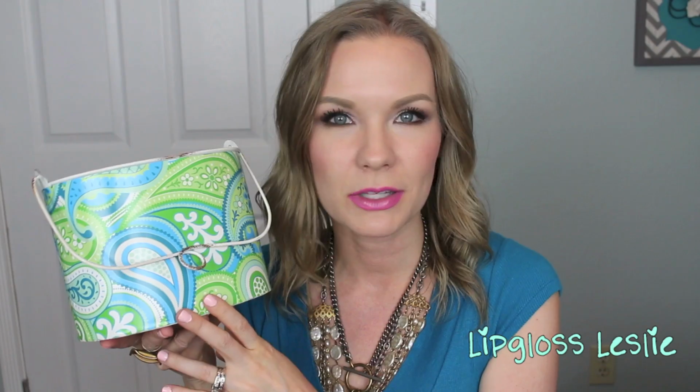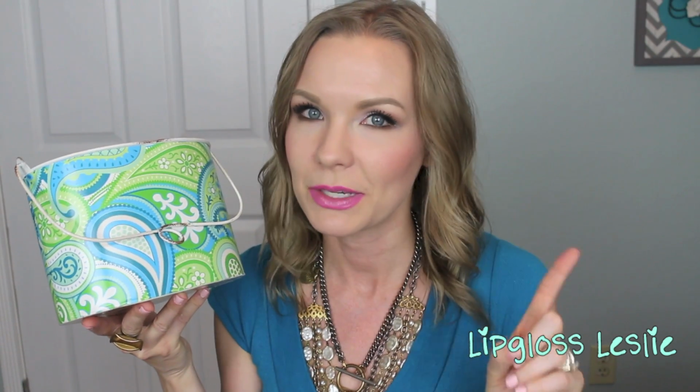And then I have this little guy from Hobby Lobby. It's the same design as the little swirly thing that I keep my brushes in, so they match, which is really cute. I think it was around $6 or $7 after savings, so very affordable. Now what I use this for, if I keep it cleaned out so that I can use it for what I intend to use it for, is it kind of switches out. So I either keep products in here that I'm wanting to try out and then tell you guys about, or I've used something in the week and I know I really loved it and I want to remember to tell you guys about it in my Friday favorites, so I'll throw it in here. And it holds a lot, so I like that.